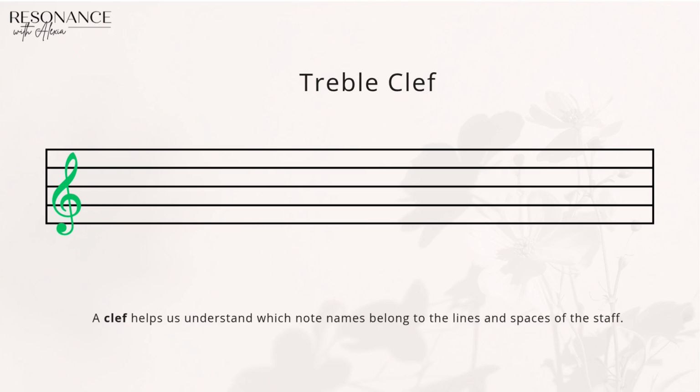There are different kinds of clefs, including the treble clef and the bass clef. Really quick, the bass clef is also known as the F clef because the dots go around the 4th line of the staff. This represents the note F. Circling back to the treble clef, it is also known as the G clef because the symbol curls around the 2nd line of the staff, which represents the note G. Using the information that a clef provides us can let us know exactly which note is attached to which position on the staff, whether it's on a line or a space.